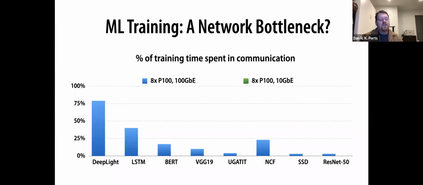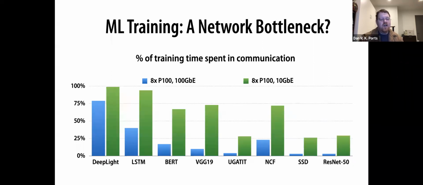So to give you a very quick, rough understanding of what this would look like if we had a faster GPU, we can simulate this by, instead of making the GPU 10 times faster, making the network 10 times slower, switching to 10 gig Ethernet. This is a little bit of a rough approximation, but we'll see that it holds up later with a better analysis. And in that case, we really start to see the network bottleneck getting a lot worse. We've got quite a few networks where we're spending the majority of our time in communication. And that suggests that if we can do something about this network bottleneck, it'll give us an important benefit.